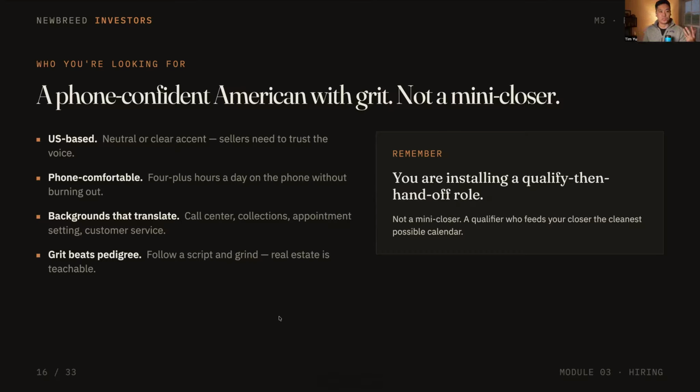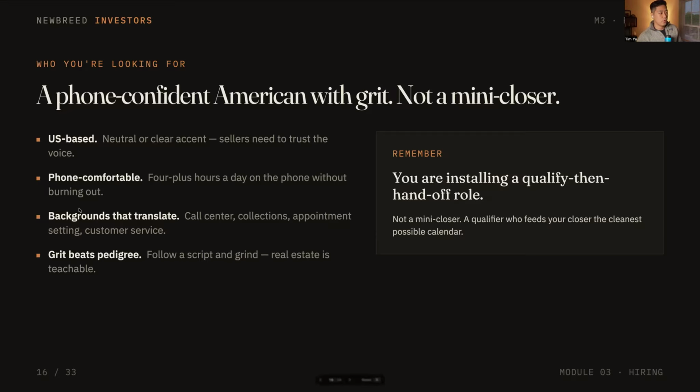Sellers must trust the voice, right? You don't want someone that sounds like a telemarketer when they're reaching out to them. And you guys know what I'm talking about. Filipinos, Indians, whatever the case may be. Setters need to build trust. They set the tone for the entire process, right? A VA is cool. Like, hey, I work for a company. I'm just generating leads. They can have an accent. But the first person they see from Top Cap Homes needs to be someone that's clearly spoken and can build some rapport for our closers.